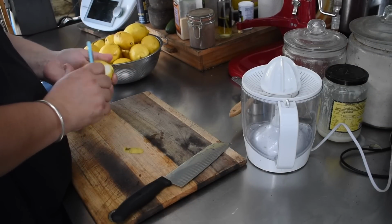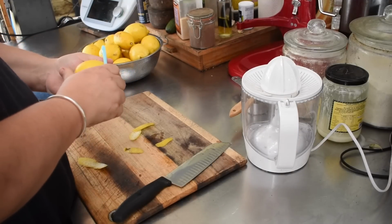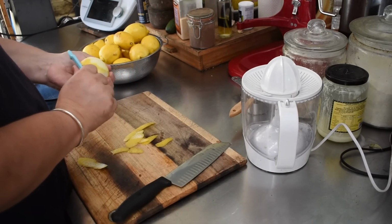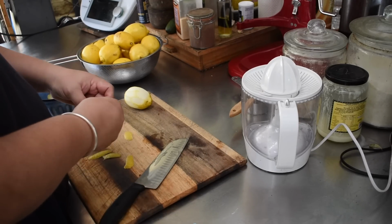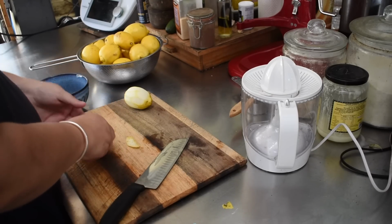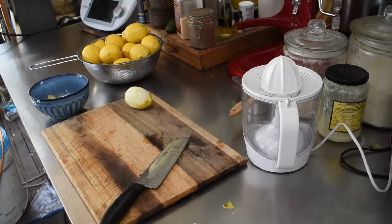So I made lemon chung last month, which is basically just slices of lemon and maceration in sugar. So it's a lemon syrup. So I used that to glaze the top of the hot cross buns because, as I said, they're just a spiced bun. There's no fruit or anything in them. But I would like to think about putting some lemon rind or juice in the dough at some point. So that's one of the flavors I'm going to try. But for the moment, I just glaze them with that lemon chung while they're warm, and it gives it that sticky, shiny top to them.